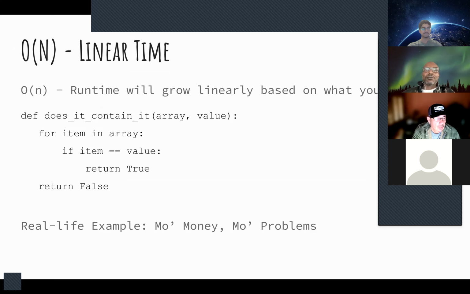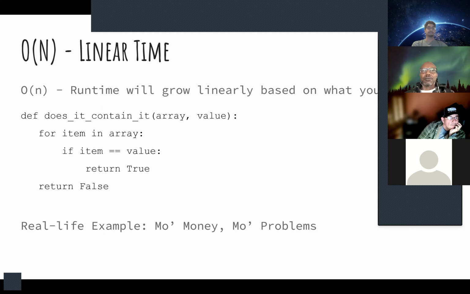Right. So in this case, think about the absolute worst case scenario. The worst case scenario for this function is if the value is all the way at the end of your array. So let's say I give you the numbers 1 through 10, and I want you to check if 10 is in that data set. You have to go, all right, 1 is not 10, 2 is not 10, 3 is not 10, 4 is not 10, and so on. Okay, fine, 10 equals 10. So how many times did we run through the loop? 10. So I ran through the loop 10 times for an array with 10 values.